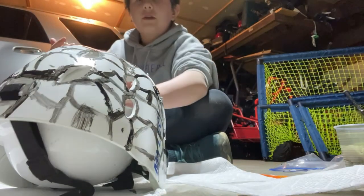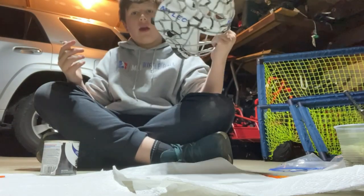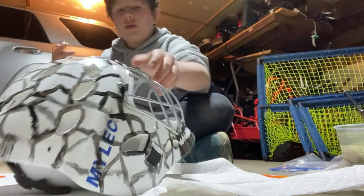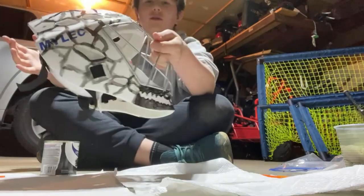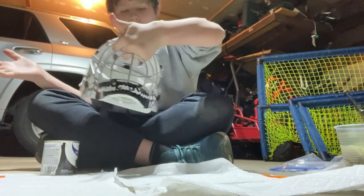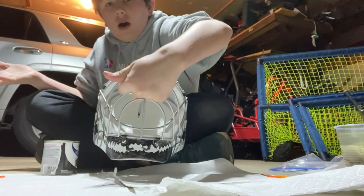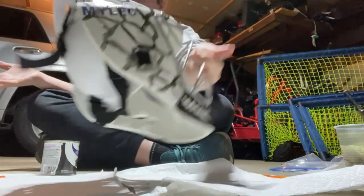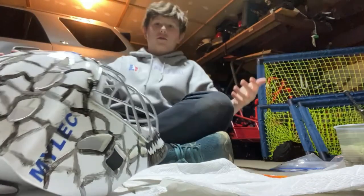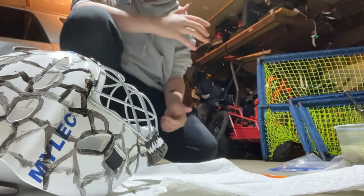All right, so we finished the first coat of the helmet, which is pretty nice. I got paint all over my hands, so I'm trying to figure out how to touch this without getting more paint on my hands. But, oh, all right, we're good. I made the mouth, or the smile, a little bigger, and I think it looks really good. So, yeah, first coat done.